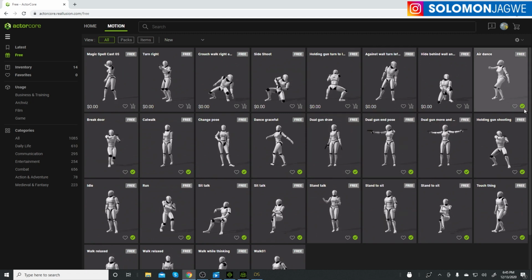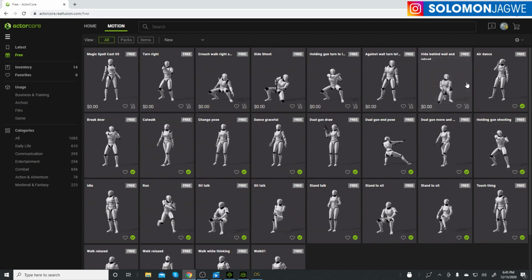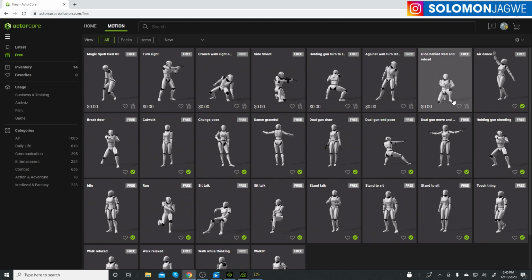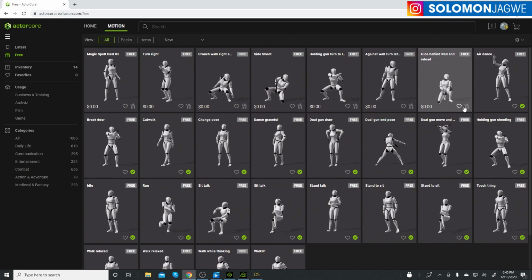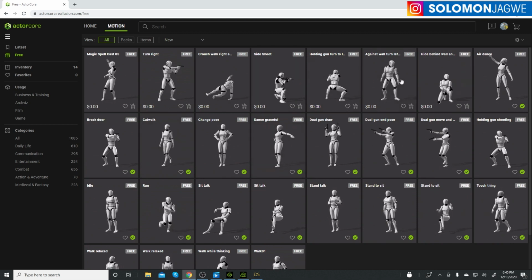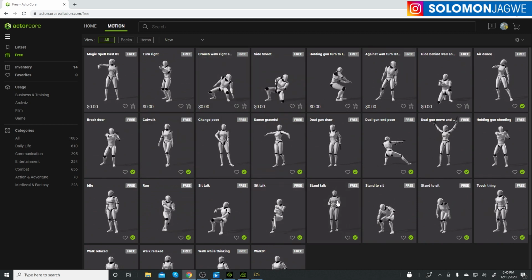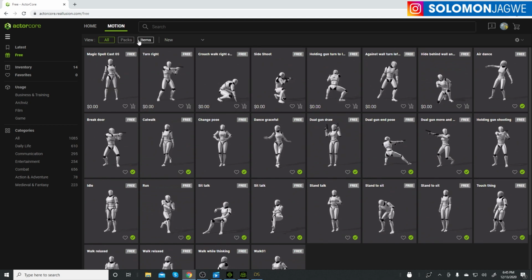The ones that are installed will have a check mark if you already installed them on your smart gallery, and for the ones that are available, you can just click on it if you don't have it. But you'll notice it's $0, so adding it to the cart doesn't mean that you're going to pay money. It just means that you want to install it on your machine so that it has a check mark like that.